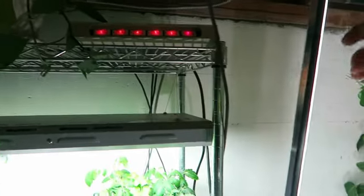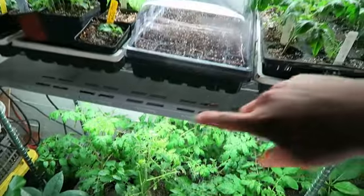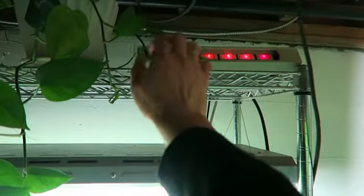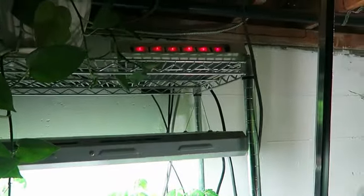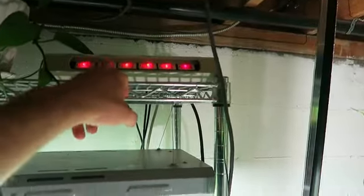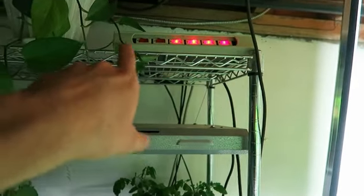So rather than me digging in back there, trying to figure out which light goes where, after the timer, I just come here, I can quickly turn off the light that I need turned off, and then if for some reason I had to move it, I can just unplug it from the back there and move the light. And also this whole box is plugged into the timer. So when the timer turns the lights on, all the lights come on and all the lights turn off. If for some reason I want to change the cycle or change which lights are on, only those lights will turn on rather than all of them.